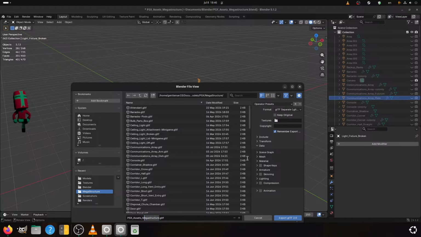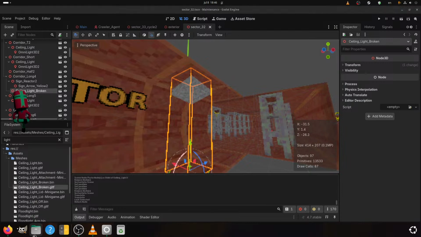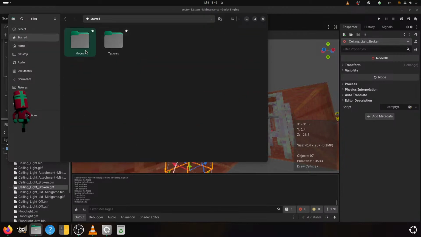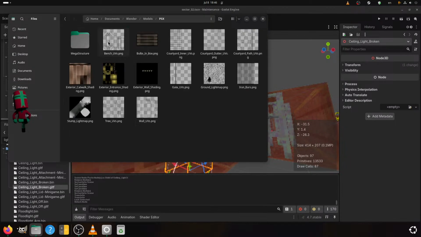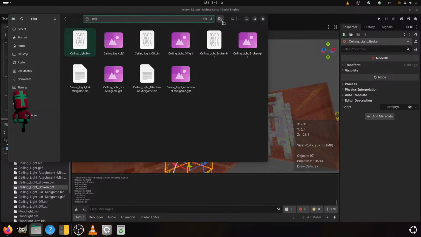And you should be ceiling light right here. Okay. That should be that. Now if I go here, here, and I search for ceiling light broken.